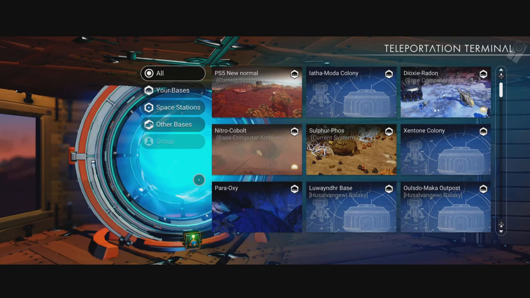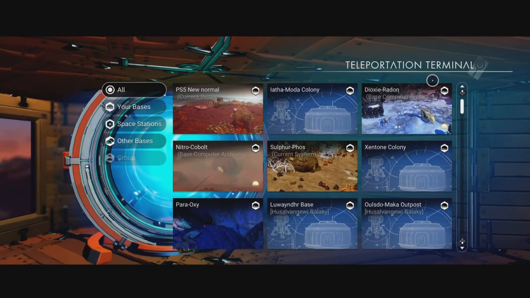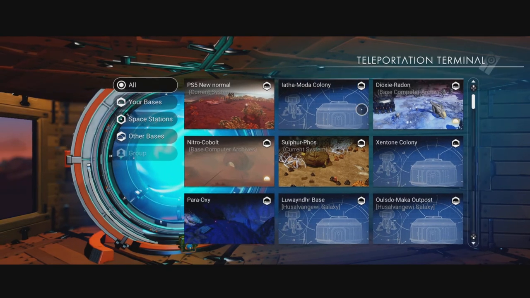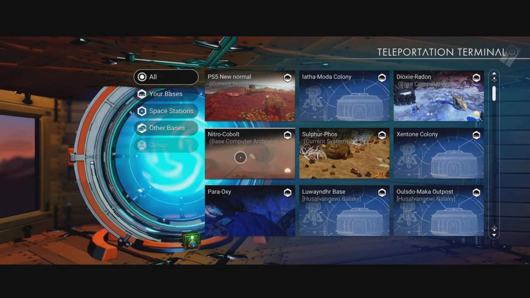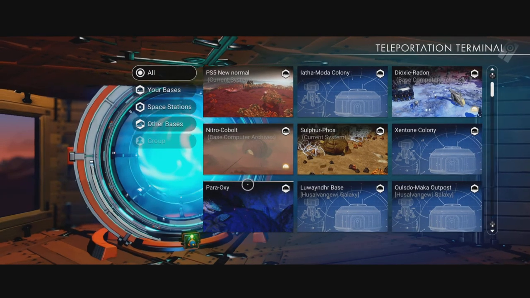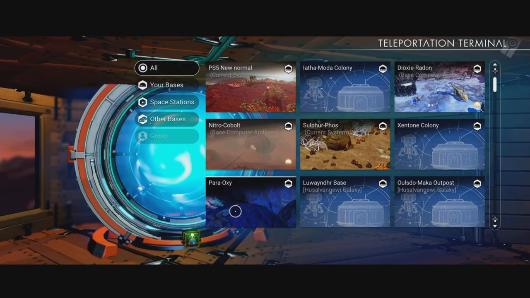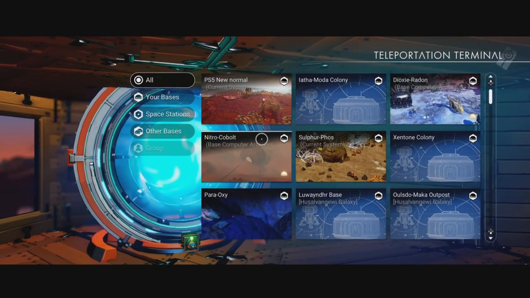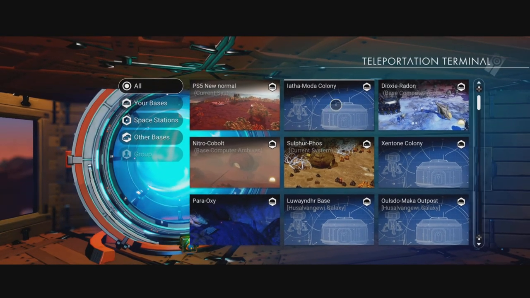And here you are. So the PS5 New Normal is my farm that has all the plants. Then we have a dioxide radon farm, a nitrogen and cobalt farm, a sulfurine and phosphorus farm, and a paraffinium and oxygen farm. So if you would like more information on how to find these mineral and gas hotspots, leave a comment below and let me know, and I'll do some tutorials on that as well.